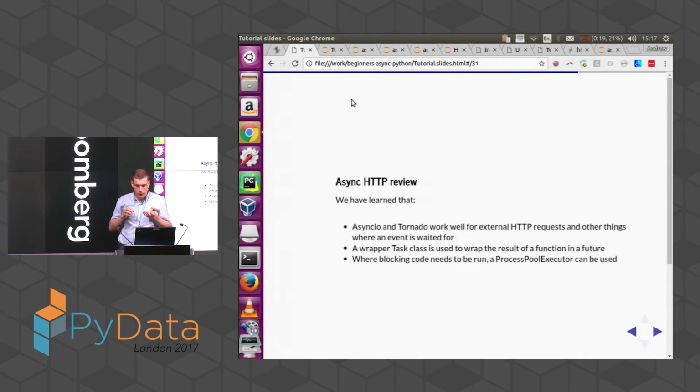So what have we learnt about async HTTP? Well, we've learnt that Tornado and asyncio work really well for external HTTP requests and things where something else is doing the work. We always need this future to wrap around it. And where there's some sort of blocking call, then the process pool executor can be used alongside Tornado.